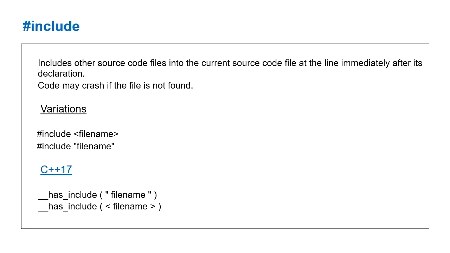Now, there are variations to the use of #include. Sometimes you don't use it with angle brackets. It's used with quotations. That variation, we're going to see it when we start making our own header files. C++17 also came with more additions to this directive. And this can be really a good thing to look up, if you have time. But for now, we're just going to take away the fact that #include IOStream is telling our IDE that we want to include the source code files that are in IOStream in our current program.